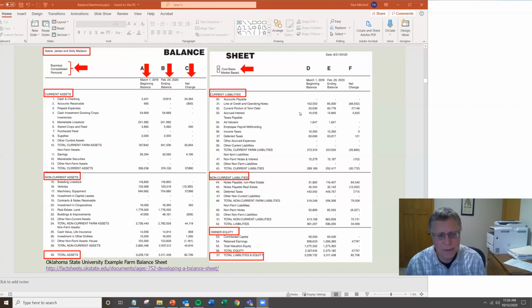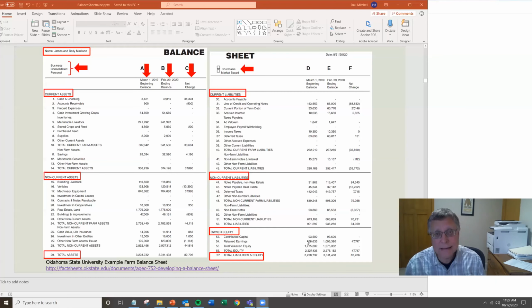The same thing on the liability side. There's a lot of current liabilities that are due within the year, and then you have the non-current ones that are the long-term payments due on various things. The last one is equity, and it kind of shows you here, where does that equity come from? You got contributed capital, that's from somewhere else. It could be as simple as maybe you made an inheritance of $93,500. You put that into the farm, use it to pay down debts or buy things for the farm.